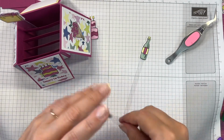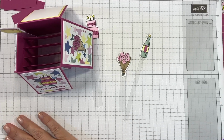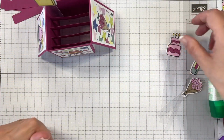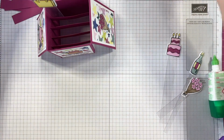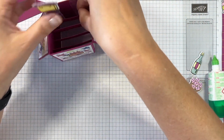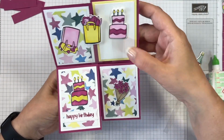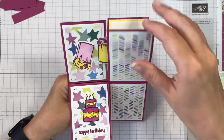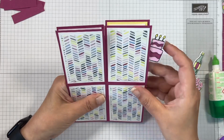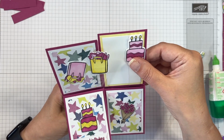Okay. And I've got glue on my fingers too. Right, so still a little tidy up. And remember what order I wanted those things to go in. I wanted my berry, that one to go in there. So again, I'm lining that up where I think I want it to be. Kind of close it and just make sure that it's not too high, but also not coming out of the side. So if I placed it there, that would be outside and it wouldn't fit in my envelope. So I need to be careful about the height and also the width.